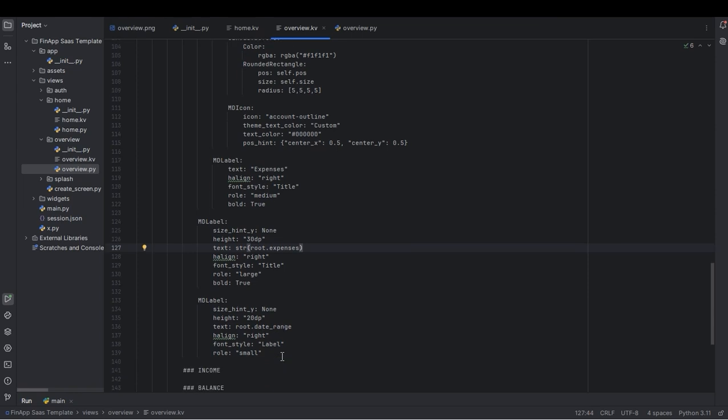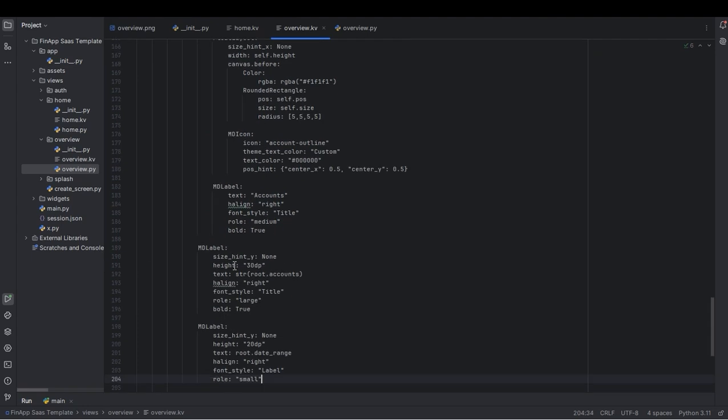Our date range is gonna remain the same. Our icon, let's make it cash dash minus, and the color, let's just say 1,0,0,1. So this is going to be red.